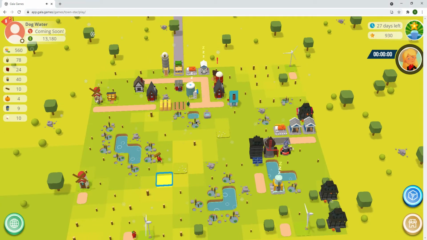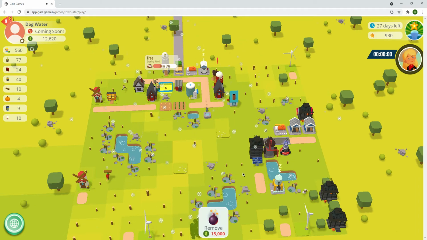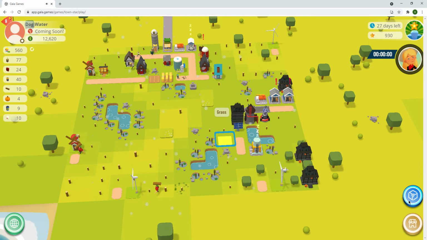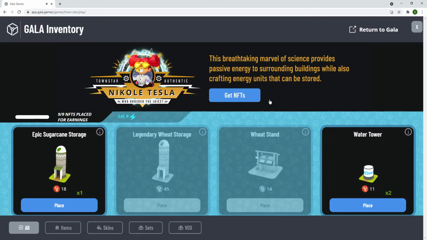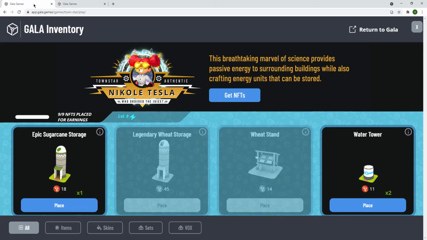Okay, since we have a paved road here, we're going to go. There are many different NFTs here that will do different things. I touched a little bit on them. So what did I just click? Okay, I just clicked get NFTs by accident.